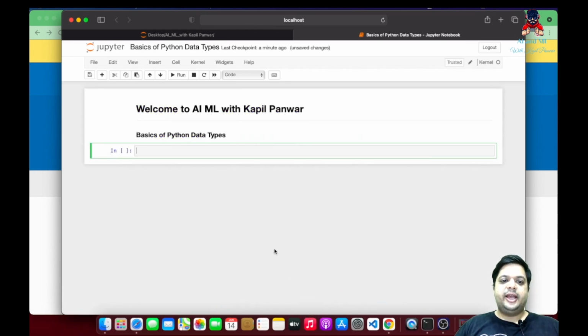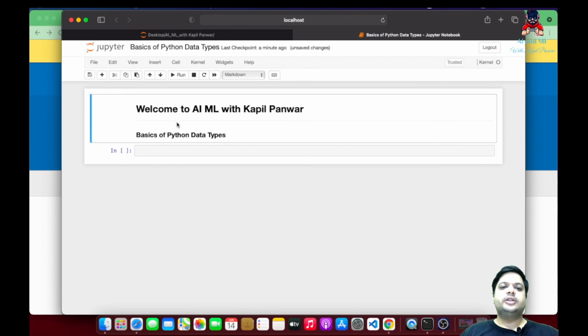The moment I executed this, you can see that it has put a headline, and then again it is a level 3 heading, and you can see that here is a separator. Okay, a page separator is available there. So this is what is called Markdown.